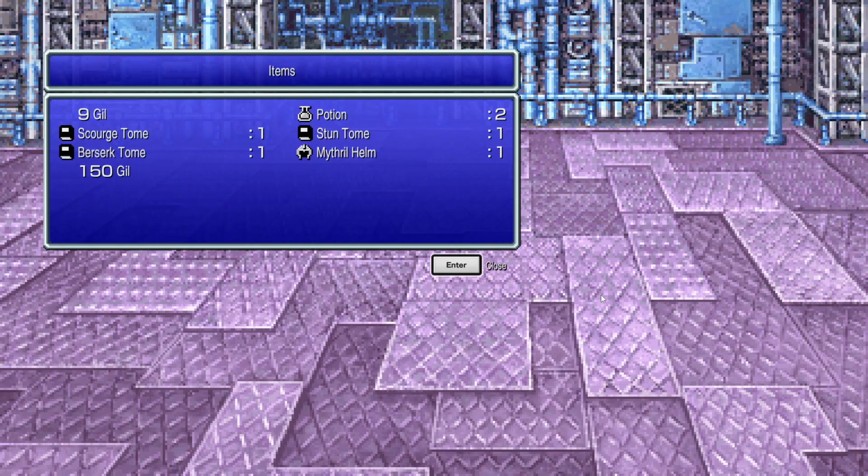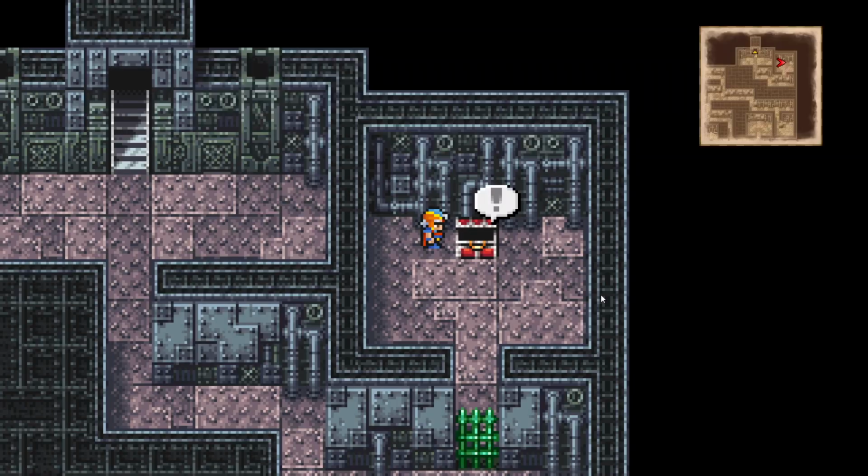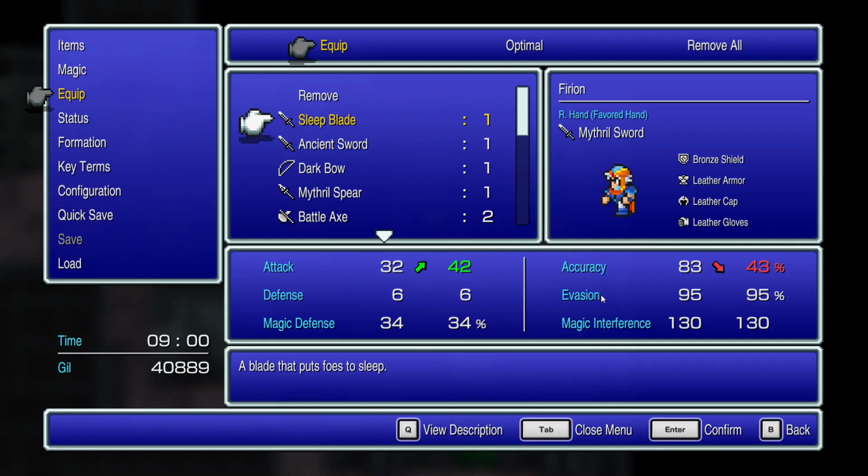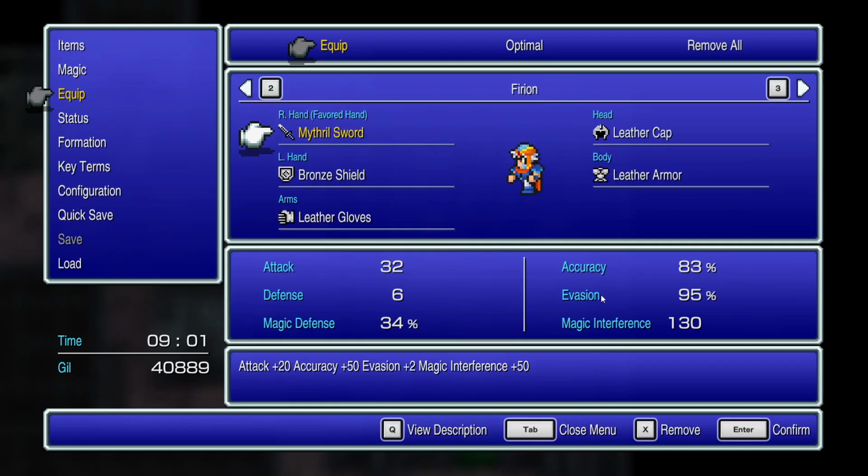Scourge, Stun, and Berserk tomes. And a Sleep Blade. Again, significant drop in accuracy. Not quite as bad as... Oh, actually is as bad as the Ancient Sword. Blade that puts foes to sleep. Which is, I mean, that's useful. Putting the enemies to sleep, that ain't nothing. If it hits.